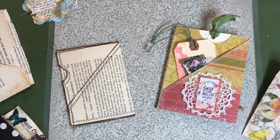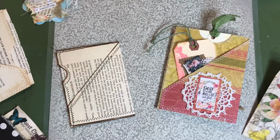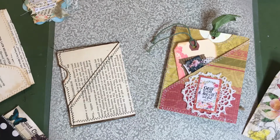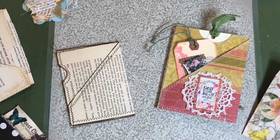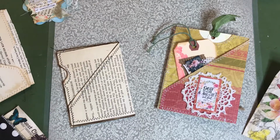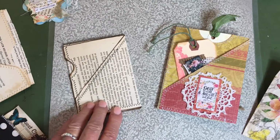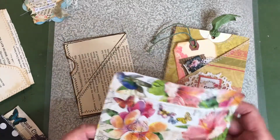I was lucky enough to have been in an exchange with Rhonda Caskey. She has a lot of videos up on YouTube and is very, very creative. I was really blessed when she came to my rescue when I lost my exchange partner, or swap partner, for the paperclip swap from Journal Junkies. And she sent me the most adorable things, including this little folder, which I'm going to talk about in a little bit. But first, I just have to show you what she sent me.